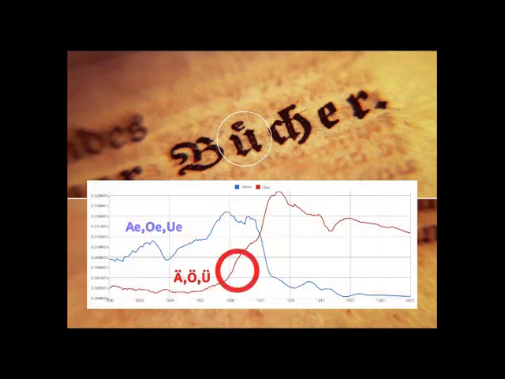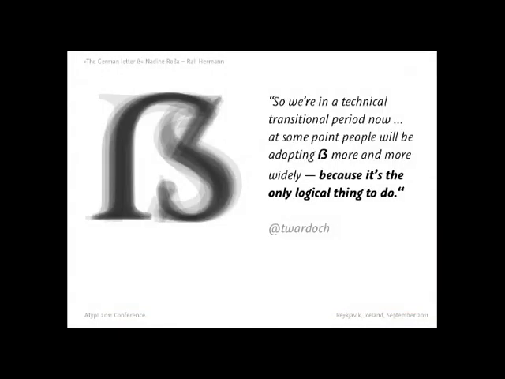And today with the ß we are at this point, so the official way of doing it is still in place, but the new and better way of doing it is just about to take off. So just like with the umlaut characters, it would take a couple of years for a transitional period, but after that the German alphabet could work properly like all Latin-based alphabets in the world, and I think that's really worth a try.